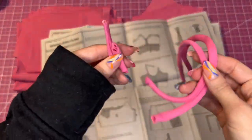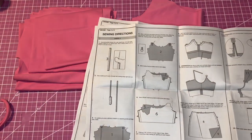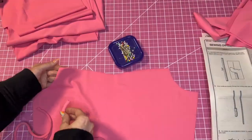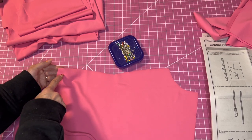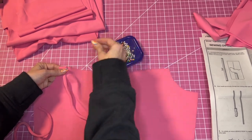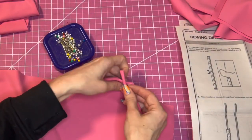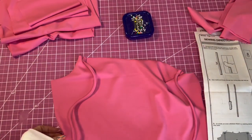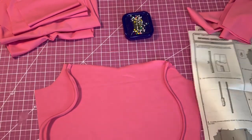I just turned my straps and the two loops that go in the back. The next step is to get the front bodice and baste the straps to the top. You should have two notches at the top — it's basically five-eighths inch down and five-eighths inch over. I'll baste both sides at the same spots.